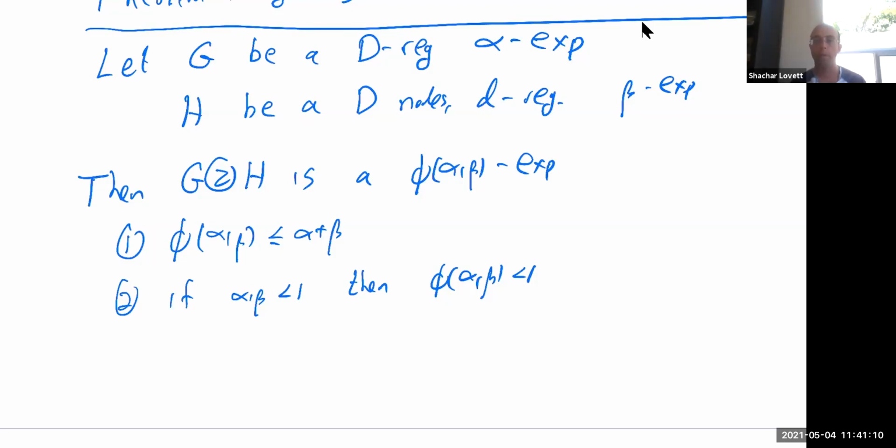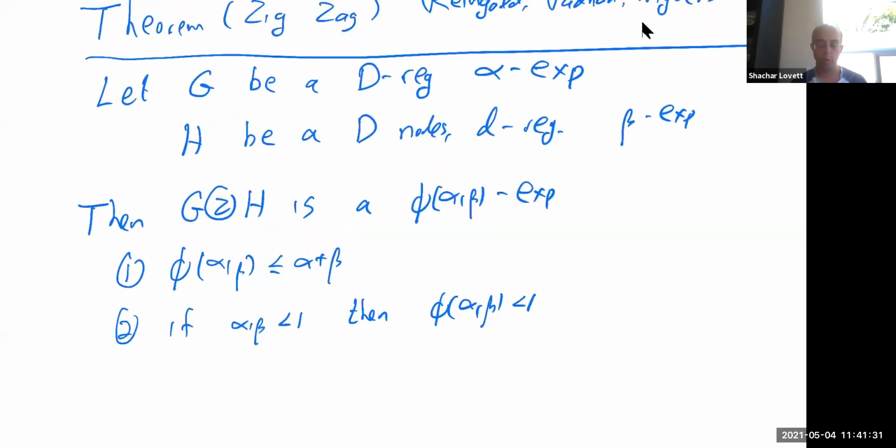So again, the way you want to think about it is that number 2 says if G and H are expanders, then this is going to be an expander. And number 1 says if I know something pretty good to begin with on the expansion of G and H, I can get something pretty good on the expansion of the zigzag product. Before proving this theorem, I want to show you how we can use it to build recursively a sequence of expanders that have the same degree, same expansion, but more and more nodes. And then the last thing we look at is proving the theorem.